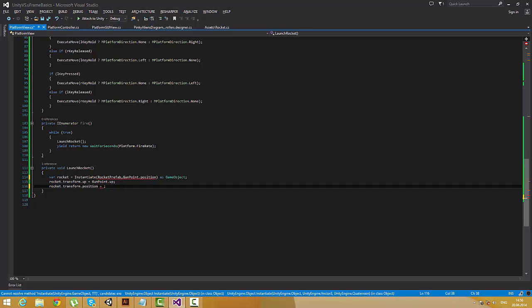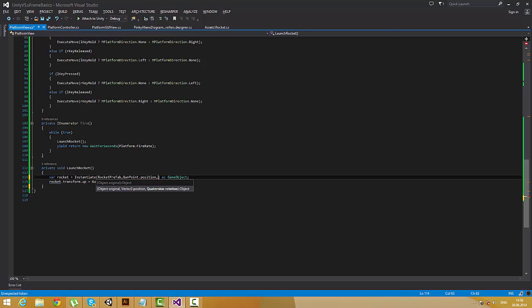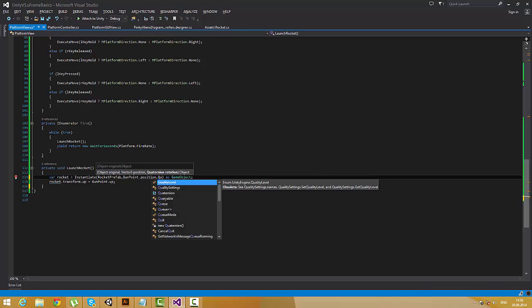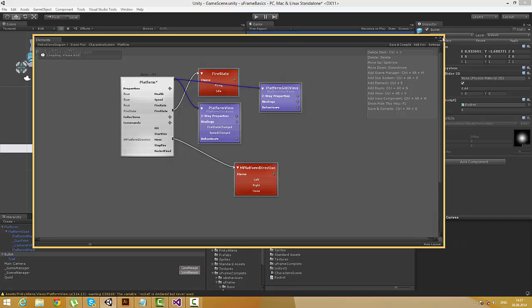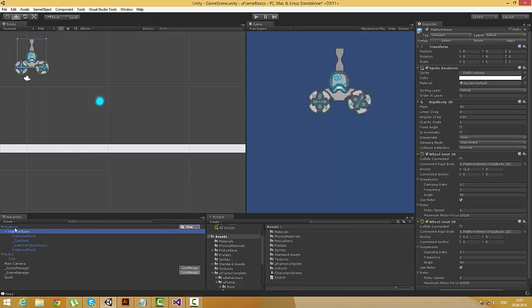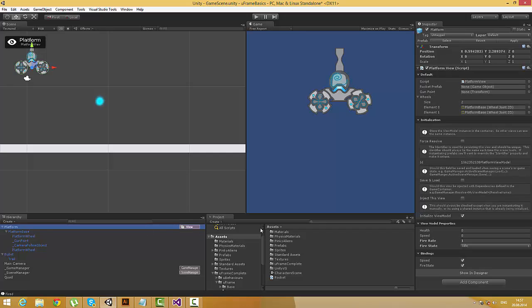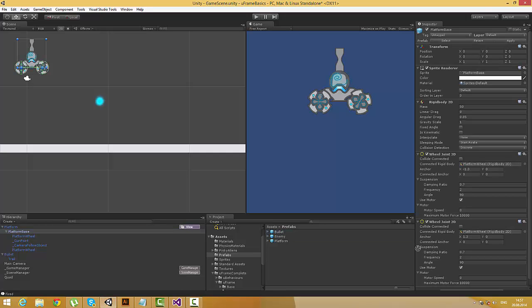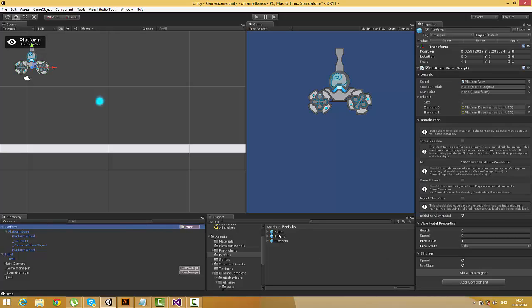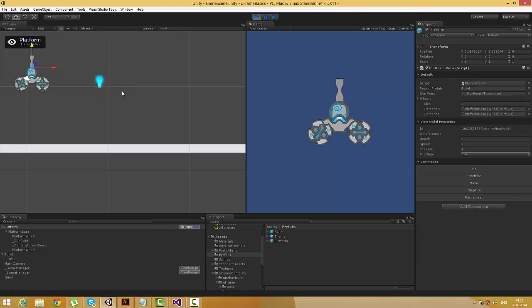So let's do this and set rotation to quaternion identity. Finally, let's set the prefab. And set up the gun point and hit play.